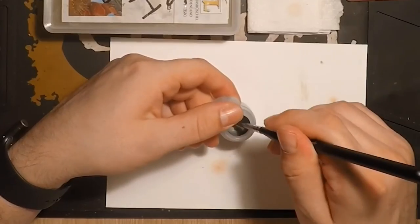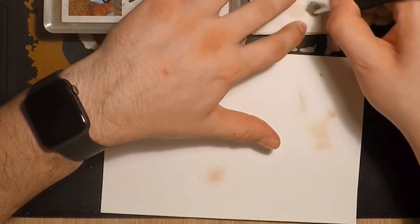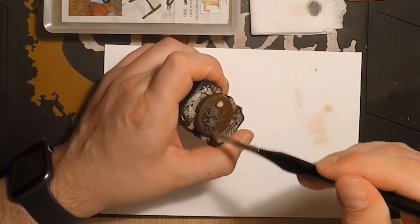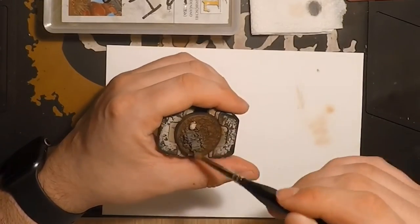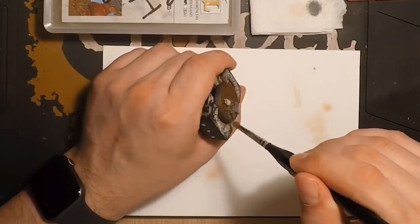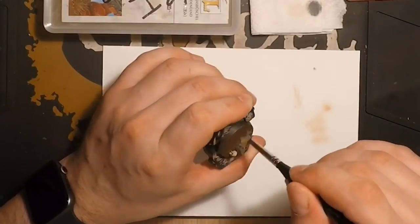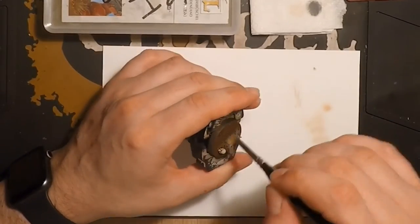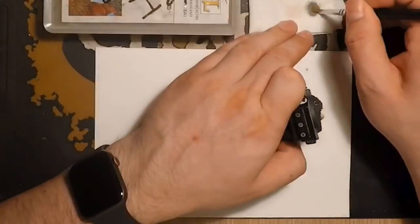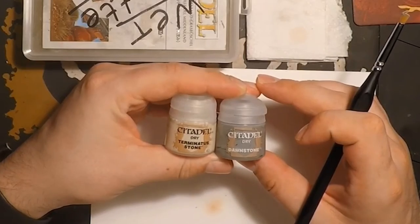Once the skull and the washes were done, I then went over with the dry brush. Now this is where you can really pick out all those great details of the basing materials that you use. So the gravel, the rocks, or the texture paints, I think dry brushing is brilliant for basing. It's really quick, it's really easy, and it just gets all those little details that will take forever if you're layering to really pop.